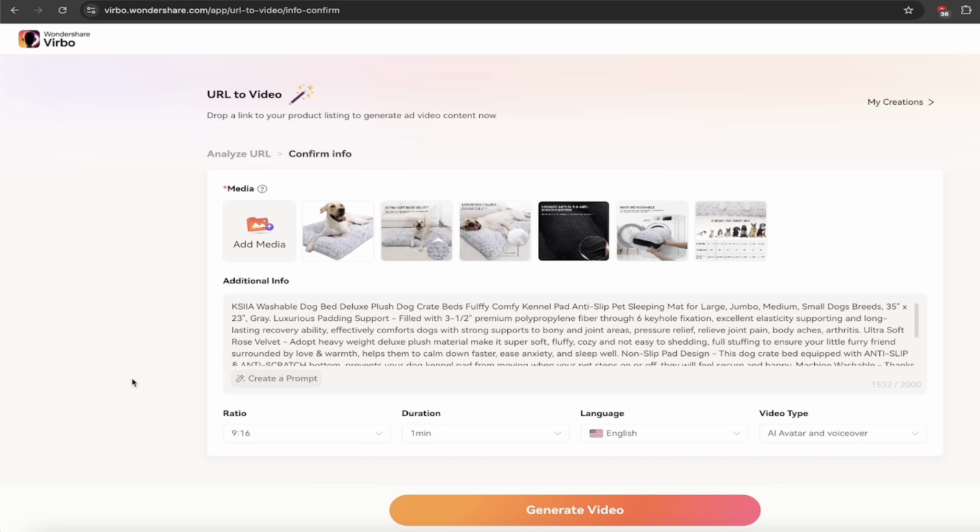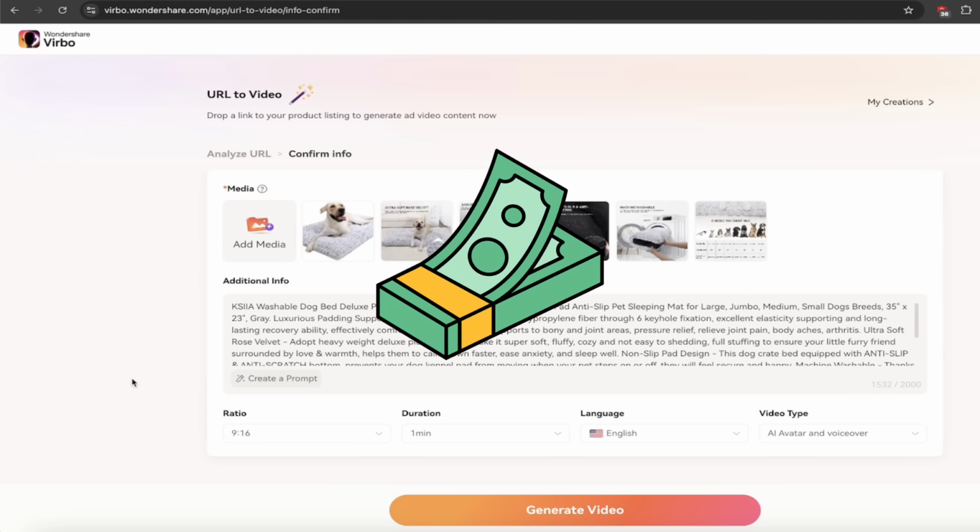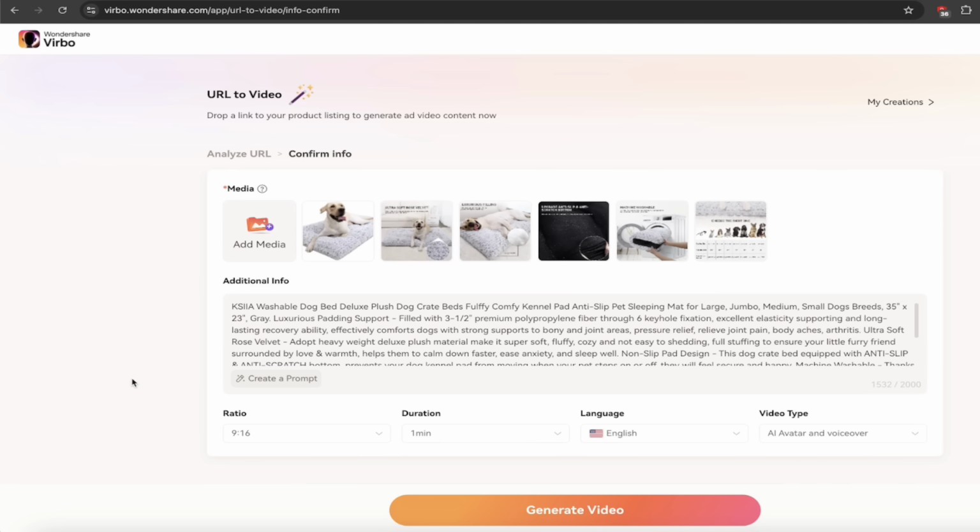Keep in mind, in terms of the double payment, you get paid not only as an affiliate partner for selling it, but if you upload videos to YouTube and they get views, you get paid on that as well through the YouTube Partner Program.